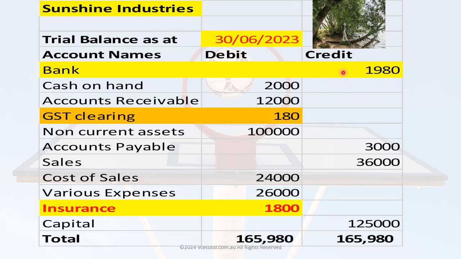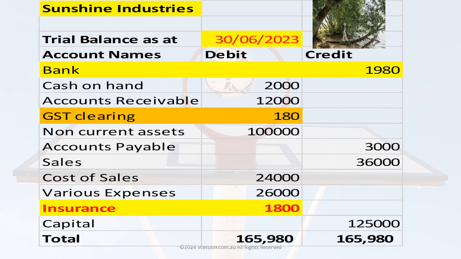So it's not part of your accounting records. It's only a piece of paper where you put all the names of all the accounts and bring down all the ledger balances according to whether it is on the credit or on the debit, and then you total up the debit and credit to see they match. That's a trial balance when no adjustment to insurance was done.